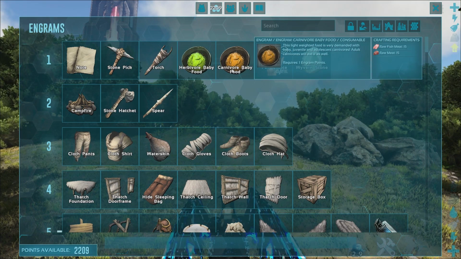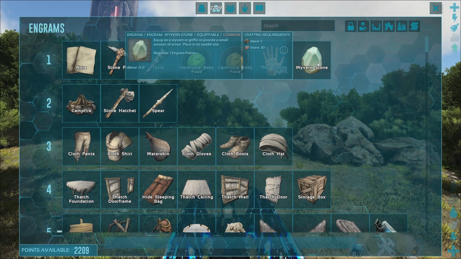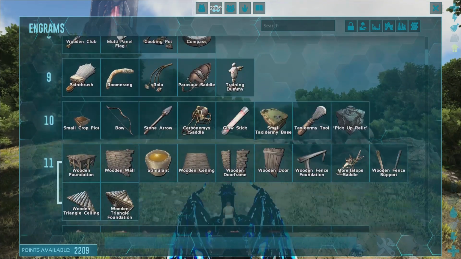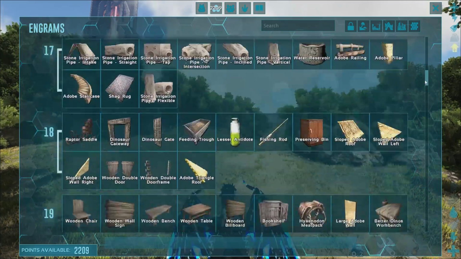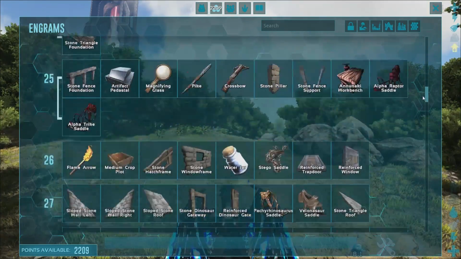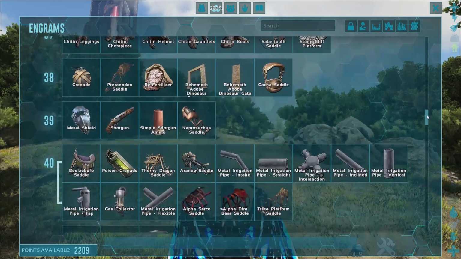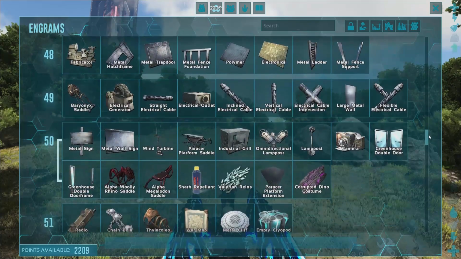You can see here, look at all these extra items. So herbivore baby food is from the mod, the Wyvern Stone as well. There's a whole heap of agility boosters, as well as when you actually kill creatures, they will drop items as well, which definitely helps. But there's a ton of extra items and dinos that are included in this mod. Definitely check it out if you haven't already. I've got some really good memories from playing through this mod. But guys, let's move on to the next one.